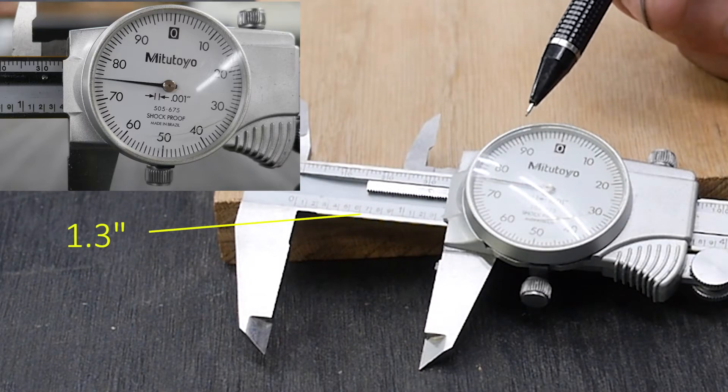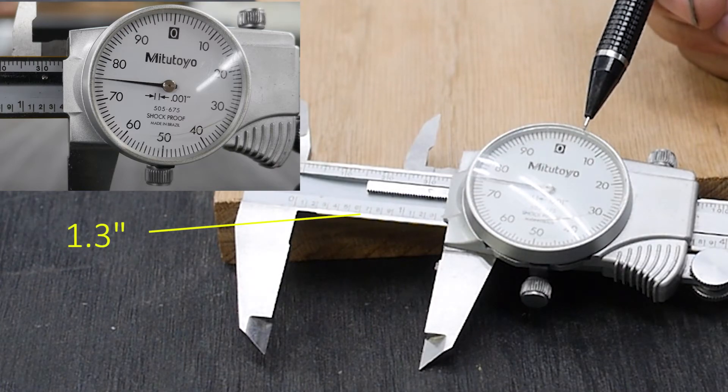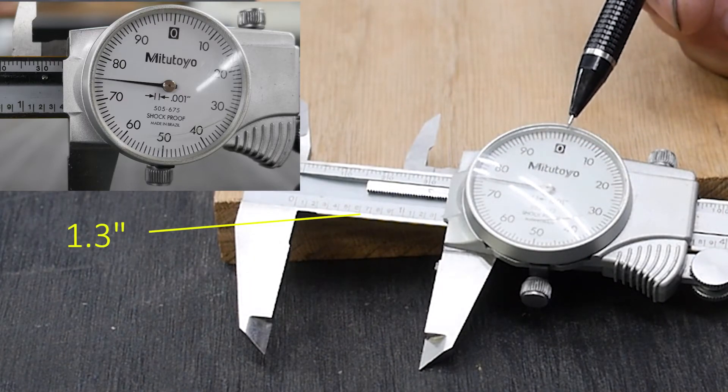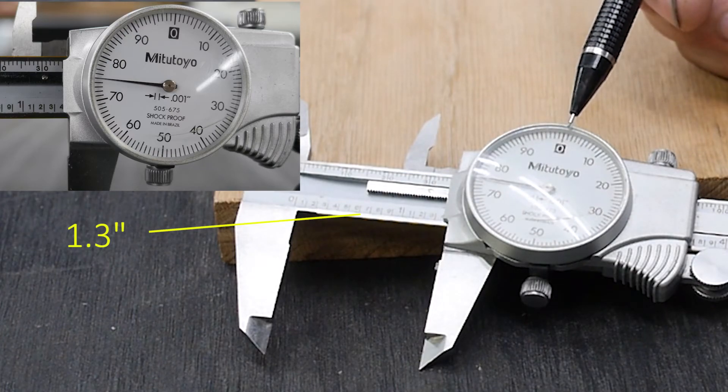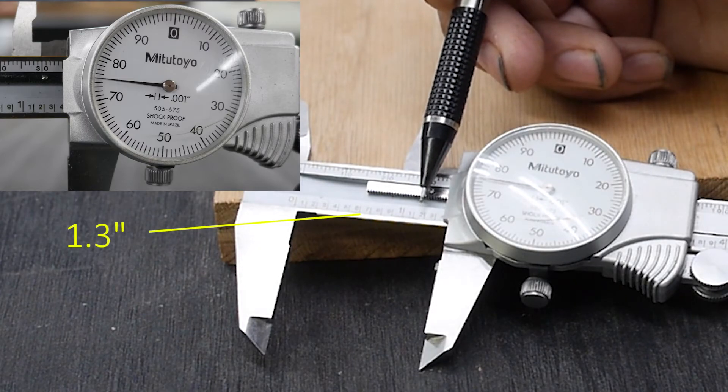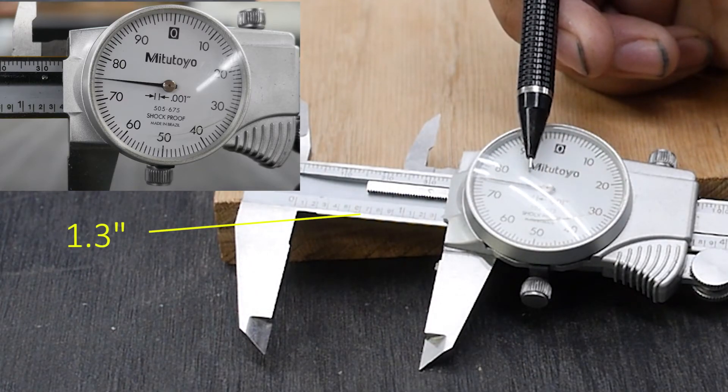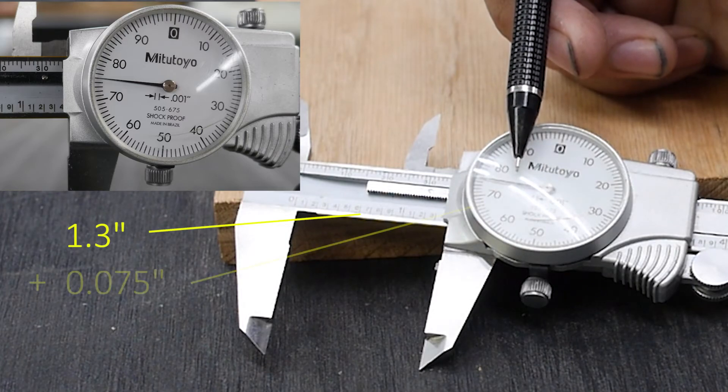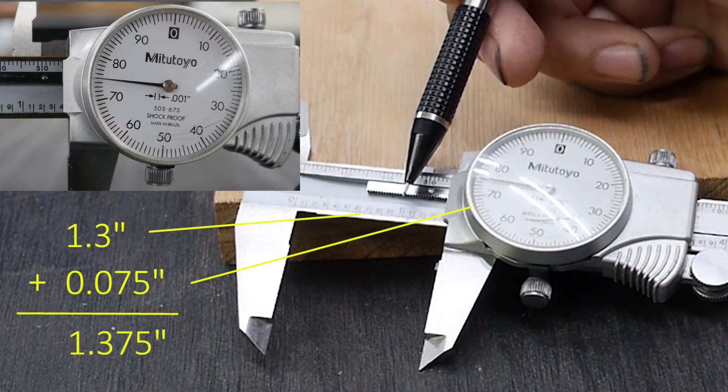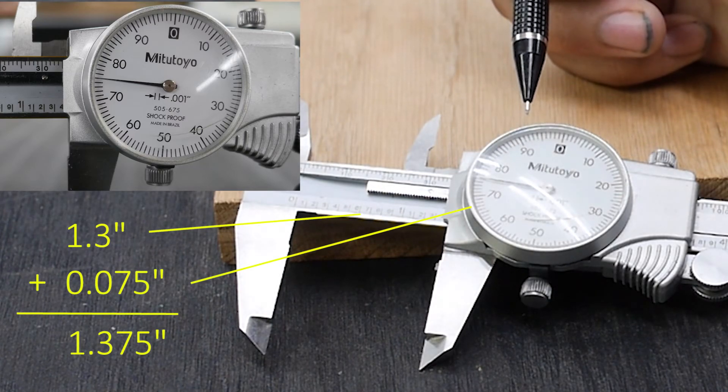The rest of the reading comes from the dial indicator portion of the calipers. On this dial, each increment is 1 thousandth of an inch. That means the dial goes from zero all the way around to 100 thousandths per revolution of the indicator needle, which is exactly the major increment distance on the body of the caliper. Reading the dial in the current position, we see that it shows approximately 75 thousandths of an inch. So we add that reading to the base reading off the scale on the body. And that gives us a result of 1.375 inches, which would be the complete and correct reading shown on these dial calipers.